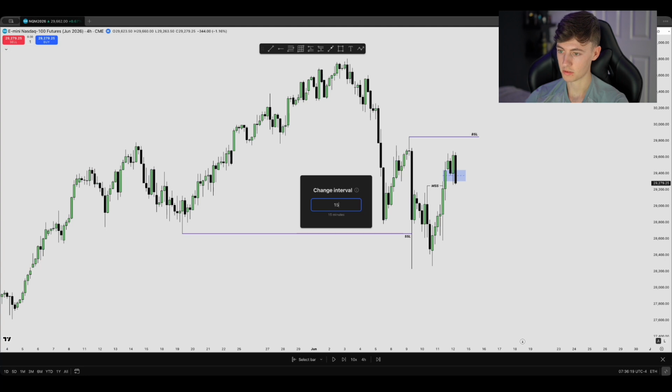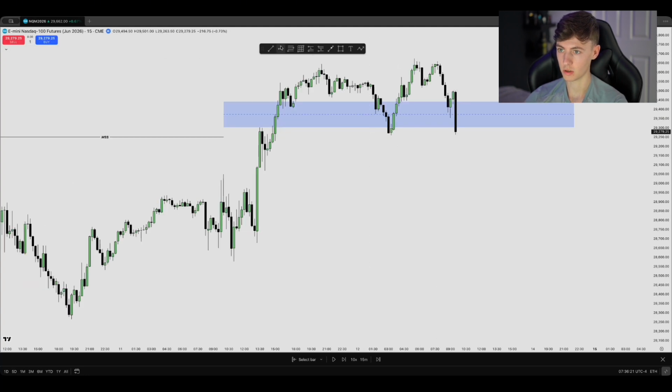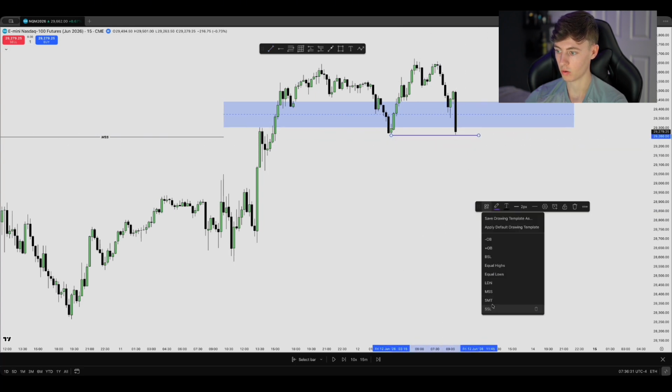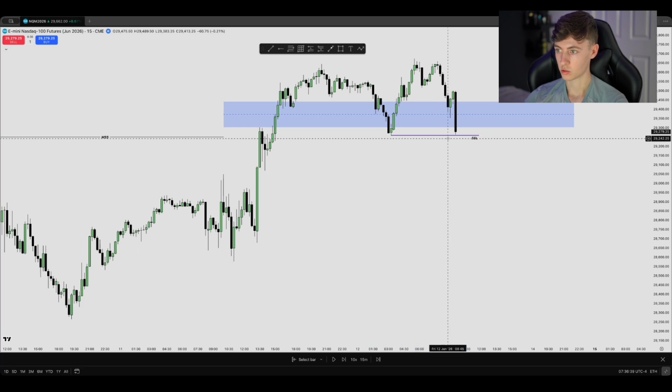So we drop down to the 15-minute time frame pre-market, and we need to draw out the liquidity levels. We've got a clear London low right here, and at 9:30 we just want to see a clean liquidity sweep of this London low. So step one of the actual pattern of the model is a higher time frame liquidity sweep. It must be on the higher time frames, not just a 1 minute, 3 minute, 5 minute liquidity sweep. We need to see London lows taken, London highs taken, previous day low, previous day high, etc.